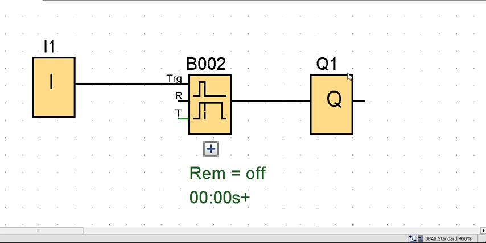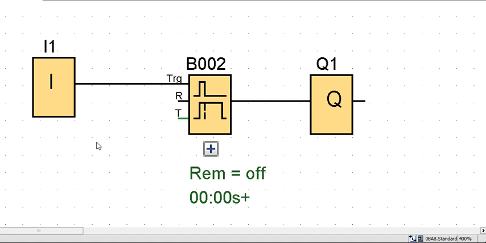And now I will tell you one thing here. As you can see in delay off timer, I have one extra terminal which is denoted by R. This is a reset input.